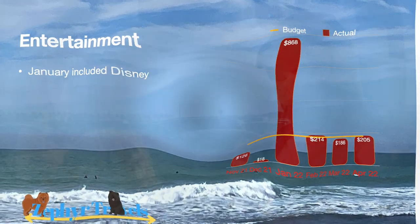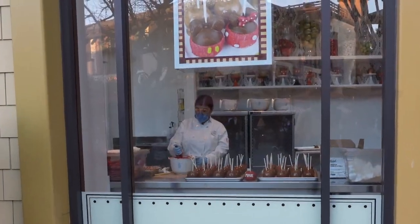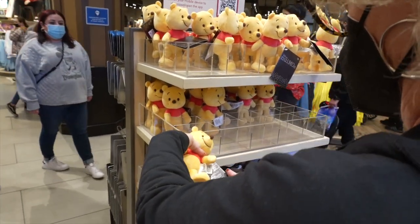We've arrived in Anaheim, and we're heading into Disney Village for the evening, just to kind of check it out, starting our Disney adventure. Yep, maybe do some shopping. But we don't need any stuffed animals. Oh, all right. Do we? I don't think so. I think that's an inside joke.